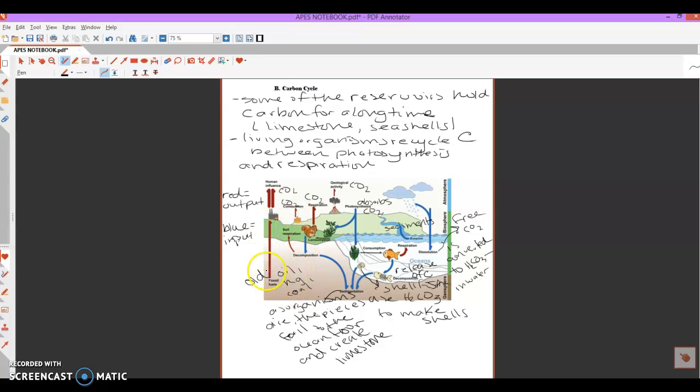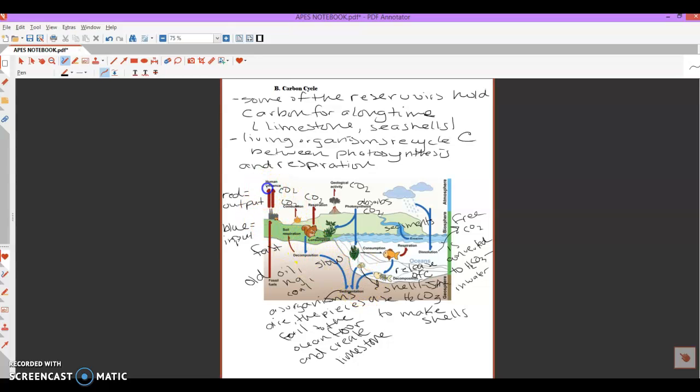Now, here's where the big difference is. We extract fossil fuels for energy production. So this is the human influence aspect. So this extraction and usage process is fast. Okay? The decomposition and the input in the creation of limestone and fossil fuels is very slow. So essentially, at this point, we're using these fossil fuels faster than they are being replenished.